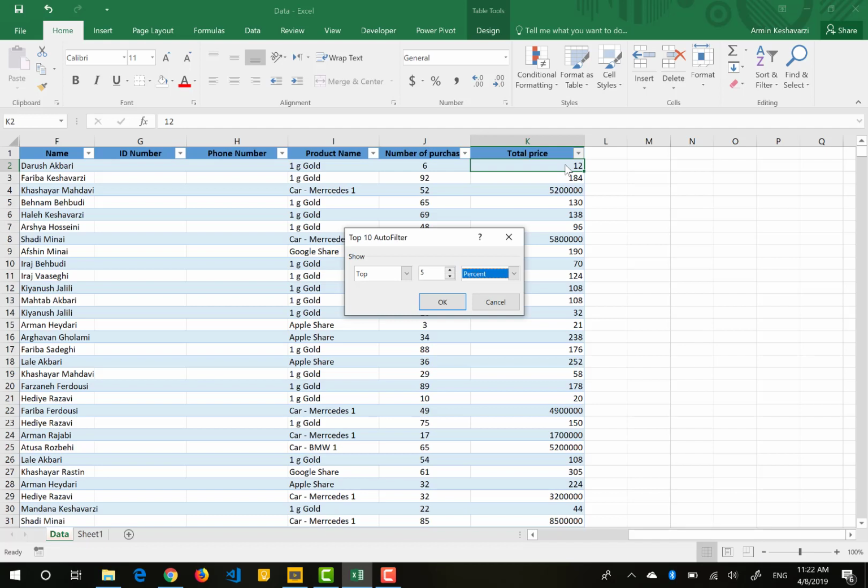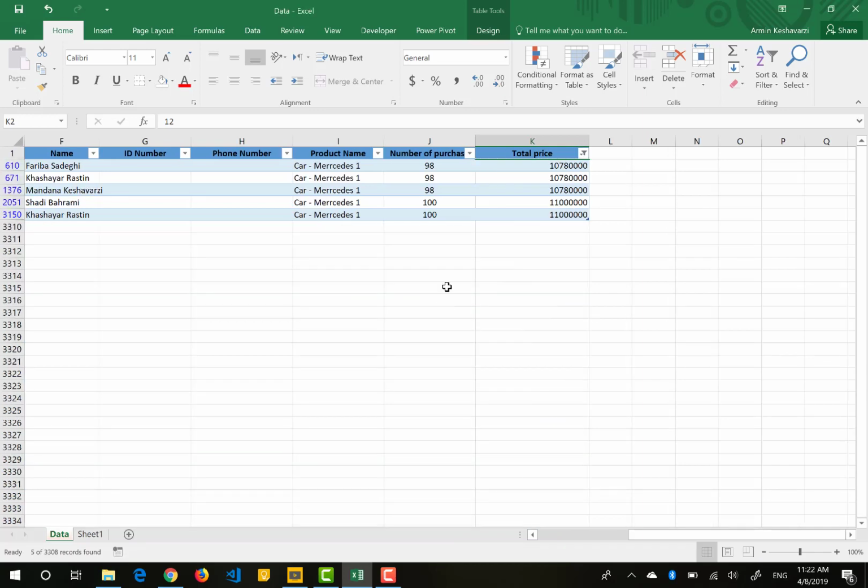For example, this 12 will be divided by the sum of the total price of this column. In most cases I guess there's not a lot of difference. So if you press OK, you will see just these 5 values, the top greatest values in the total price.